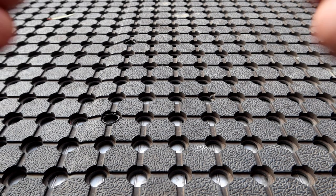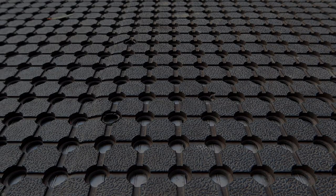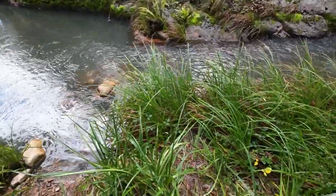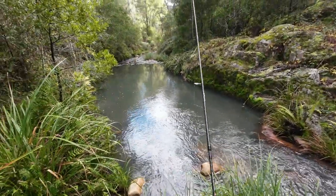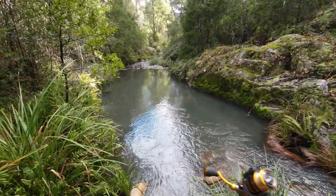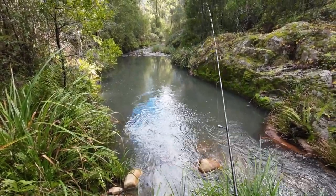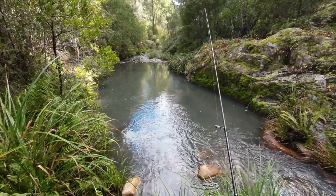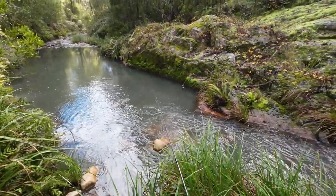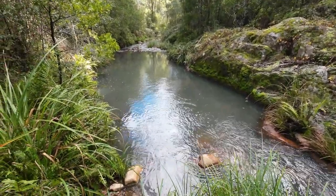I better go and check these worms and see if I've had any more bites on my line. How awesome are those kids sending me that mail? I reckon this has had a bite — I don't know, it looks like it's moved a little bit. Hasn't had a touch. Look at that — I came down here and in the first couple of minutes I hooked a trout and lost it, then I caught that beautiful blackfish, then I left it unattended for 10 minutes while I went and opened my mail, then I came down and caught nothing. Folks, this has been a mail time with a difference — it's included a surprise bycatch of a blackfish and a trout. Thank you to you awesome kids for the awesome mail, and thank you all very much for watching.